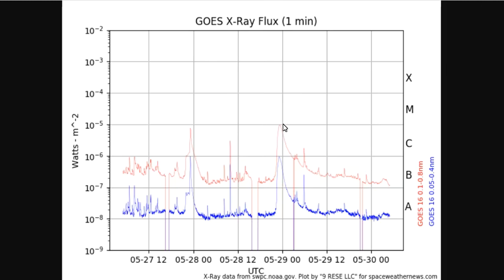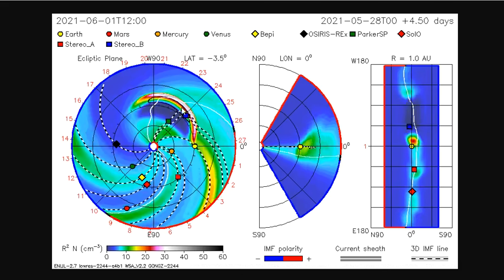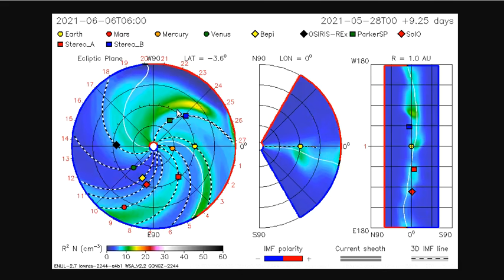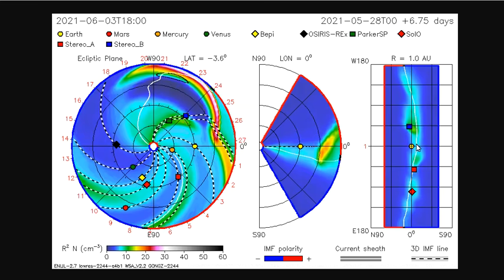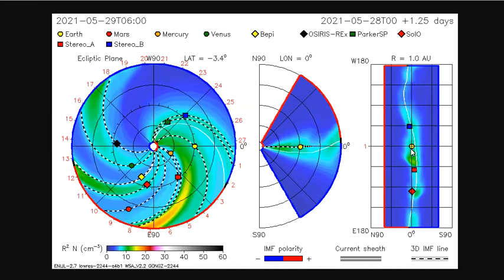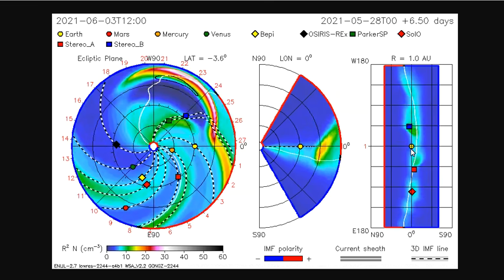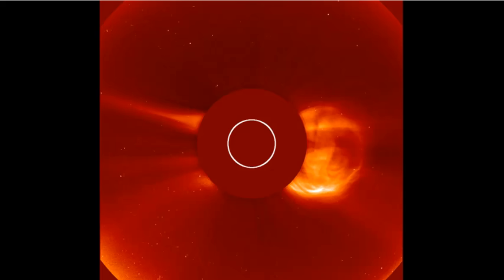And here we can see that long duration, about two hour C flare up in the 9 range occurring 24 hours ago. Here is the ISWA Signet Streamer prediction. And this is showing a potential glancing blow sometime on Monday. So heads up Monday.